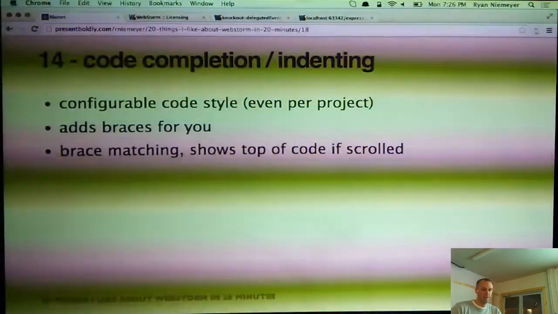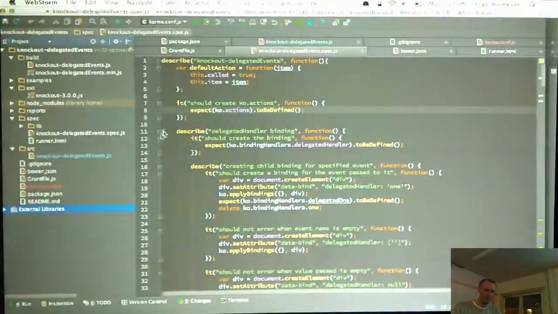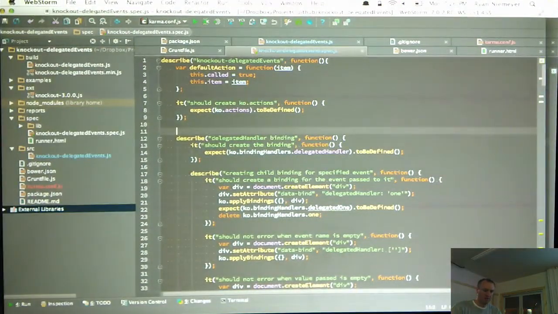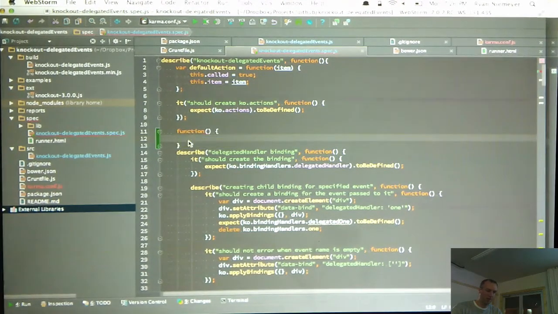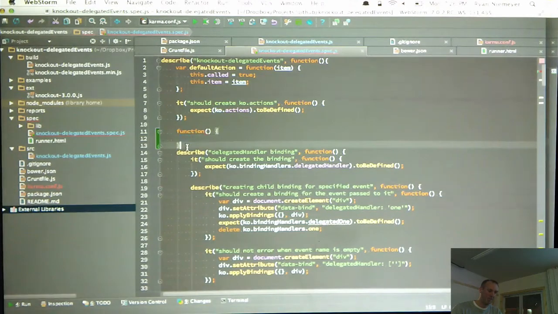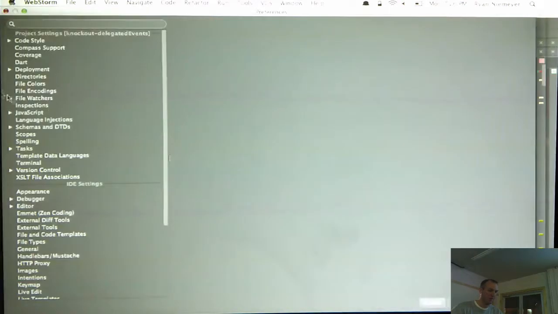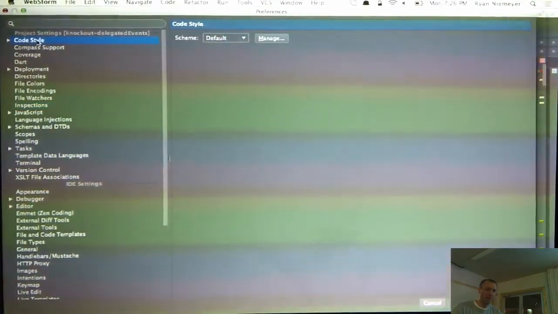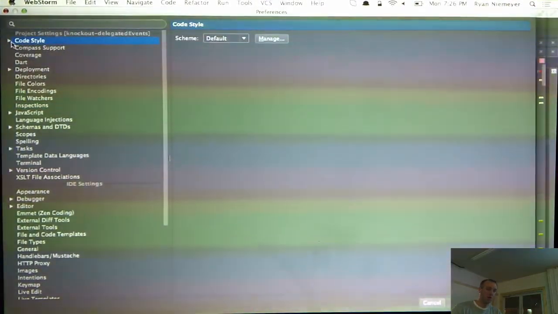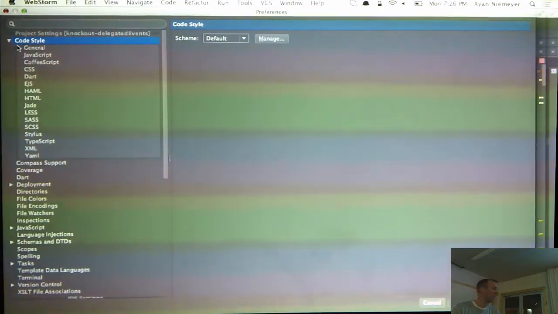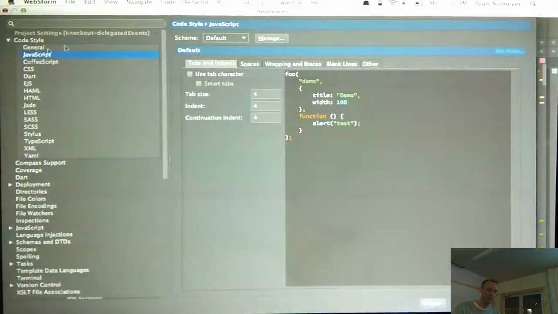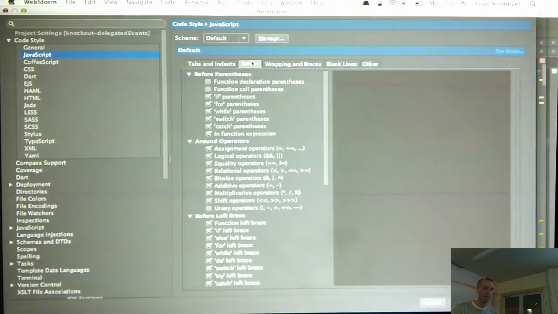Code completion and indenting. As you'd expect when you start typing things, it'll add braces for you, and it does brace matching, things like that. There is the ability to, on a per project basis, or globally, basically, it lets you decide lots of things, like what you want your tab size to be.